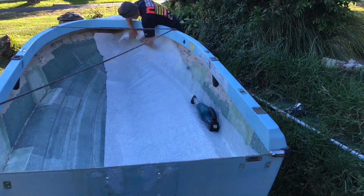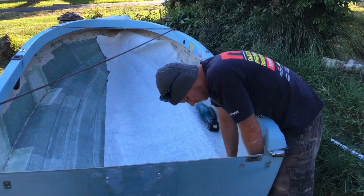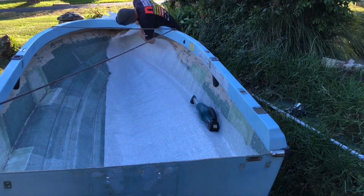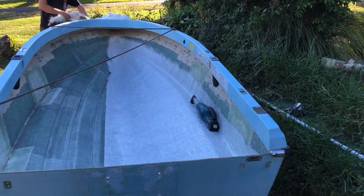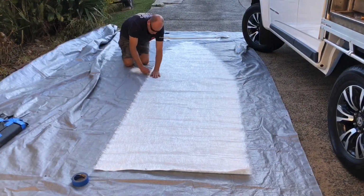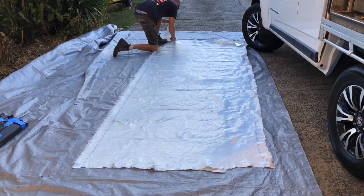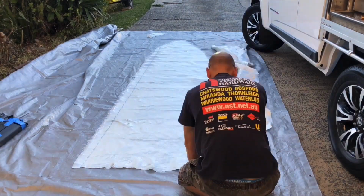So there I'm just placing the chopped strand mat into the hull, pressing it in, making sure it's fitted nicely and marking it out. Instead of cutting the chopped strand mat, I like to tear it. It just has a neater transition between the edge of it and the existing hull. With the double bias fiberglass material, you definitely need to cut that.